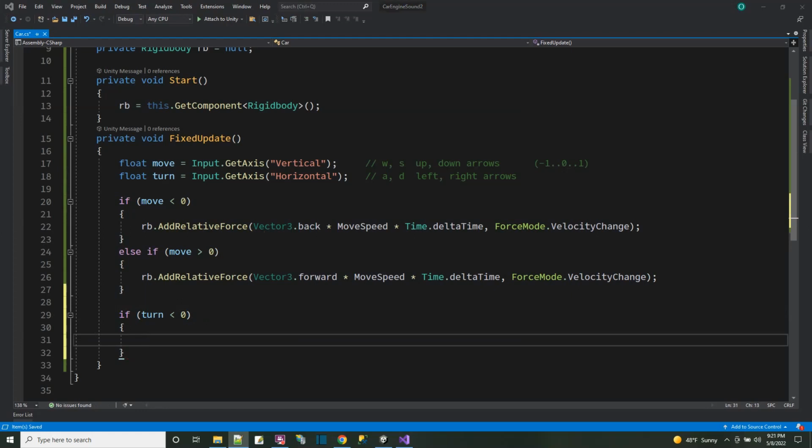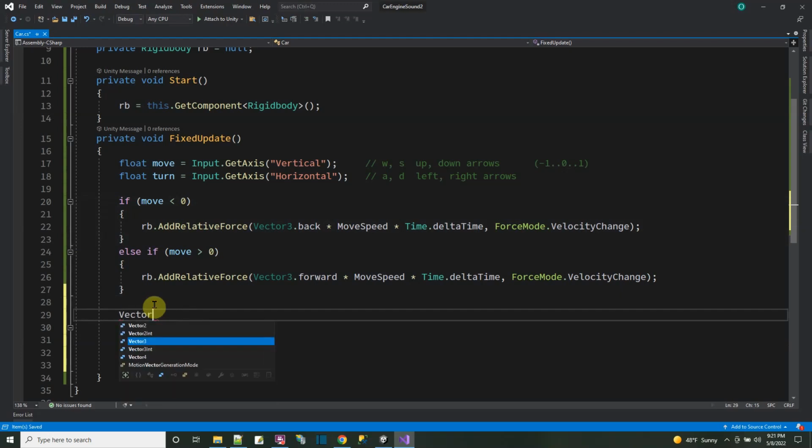I have a little bit more complex formula for the turning so that the turning is smoother. So just follow me here. Vector3 rotate2.